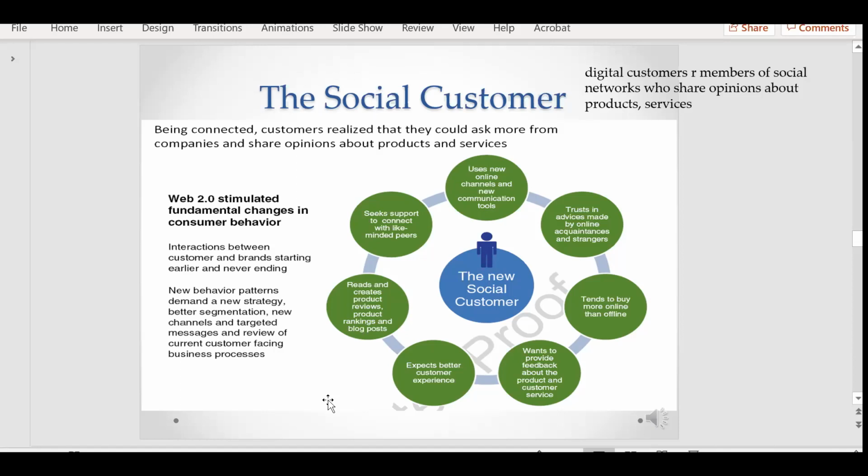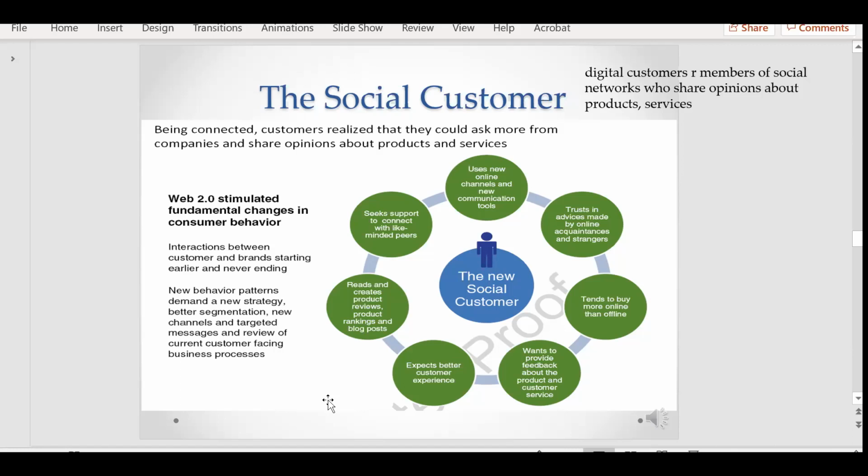You'll find that all of us would rather believe another customer than a salesperson, because the salesperson will have an agenda. They want to sell things, whether it's good or bad. They just want to sell and earn their commissions, right? But if another customer can comment that the product you're going to buy is good, or the service is going to be good, you tend to believe them a lot more, right?